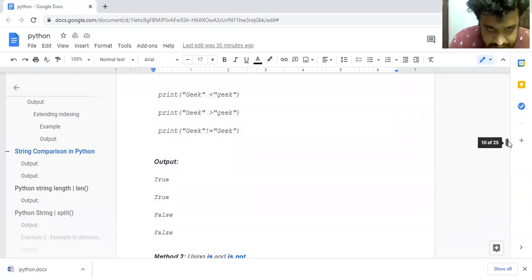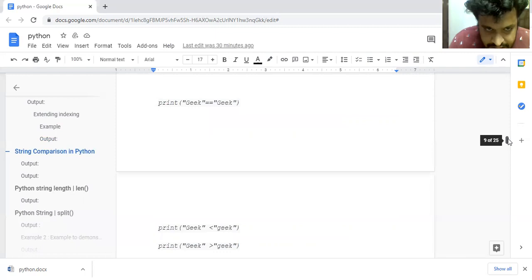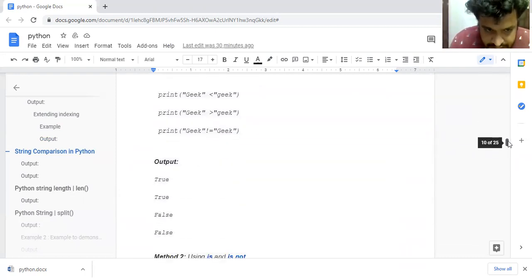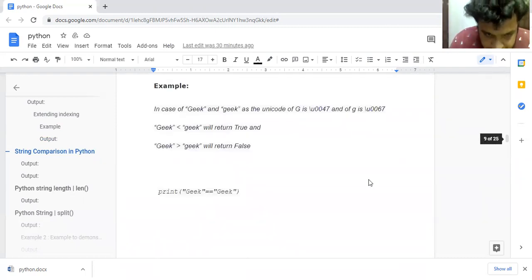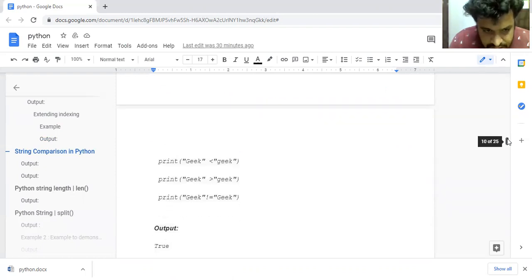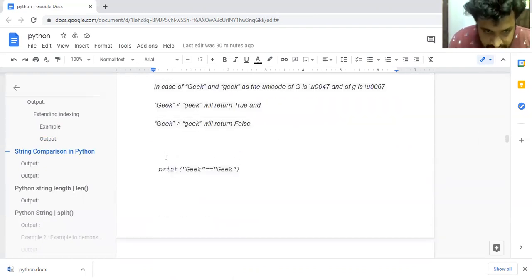It is checking whether capital GEEK is equal to the other one. You can see from the output that it is true, because the Unicode of both are the same. So here, equal to checks whether they are equal. Since the Unicode values are equal, it will give the value as true.